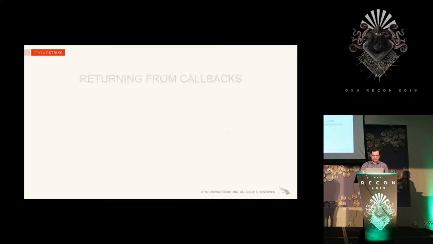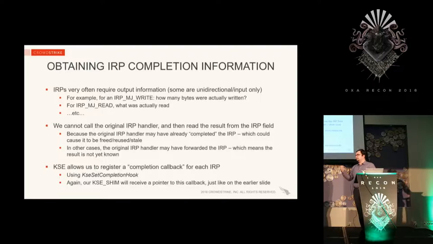Now, the other thing with IRPs is that, unlike function calls, which return immediately, IRPs can either be returned immediately, but by the time they've returned, the IRP has actually been completed, meaning that the other side has already received the answer, and the IRP structure, which contains the answer, may have already been deallocated or freed. The other possibility is that the function cannot return immediately. In other words, this is an asynchronous IO, so the IRP will be completed later, so if you do try to read from the IRP, there's no answer yet. So you kind of got two bad choices. Read from the IRP and you'll crash because the IRP is gone if the operation succeeded, or read from the IRP and get useless data because the IRP hasn't actually completed.